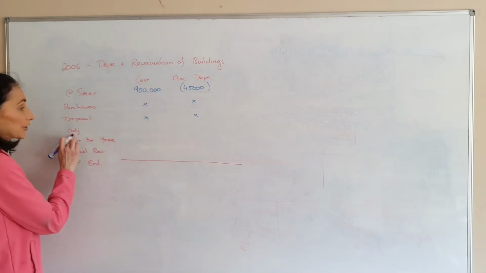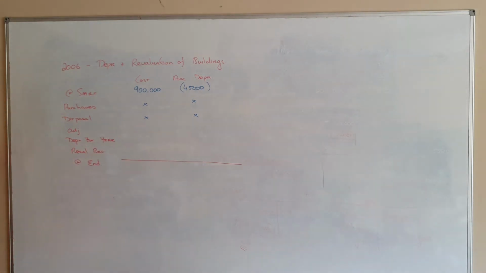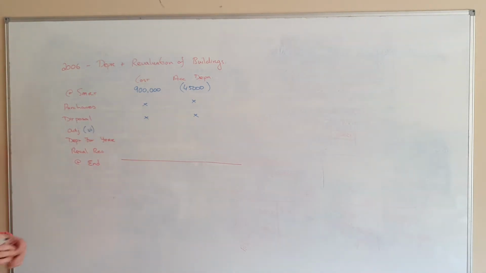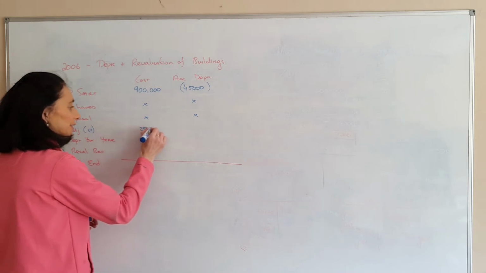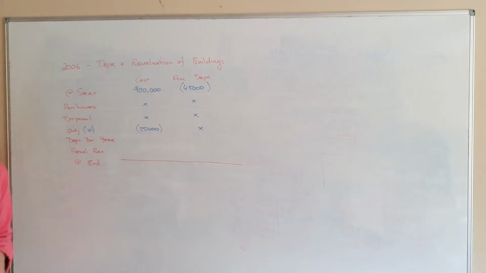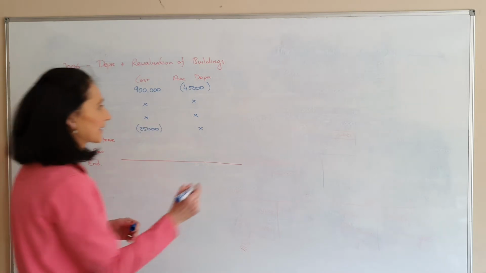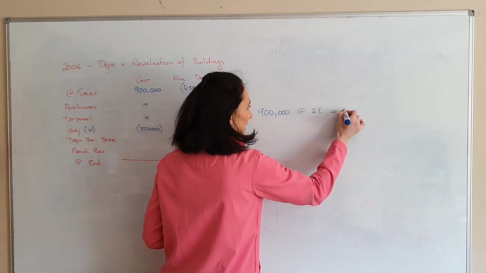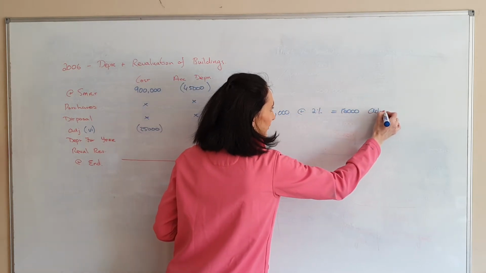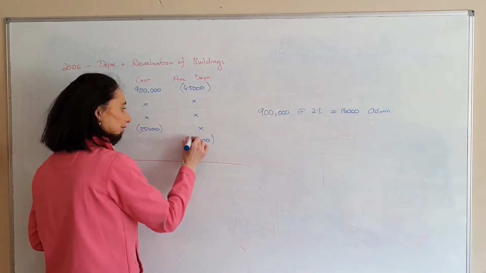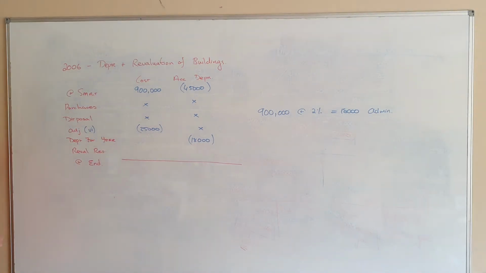No. There was an adjustment to your buildings, and the adjustment you did to your buildings was in part 6 where you made a mistake and you put in your VAT into buildings. So you want to take 25,000 out of buildings because you have too much in it. Now depreciation for this year, it says the depreciation is to be 2% of buildings. So this year you want to depreciate your buildings at 2%, which is 18,000. Now that would go into admin, and we would also put it into our accumulated depreciation in the balance sheet. So that's the way our buildings look before we revalue.